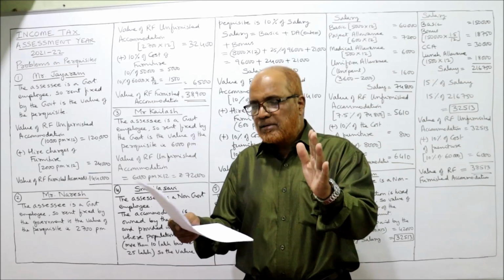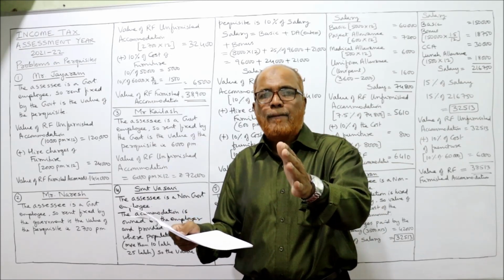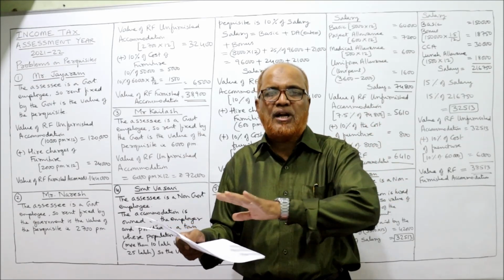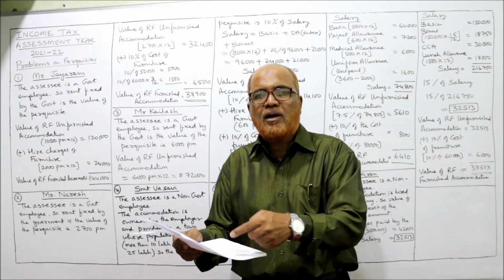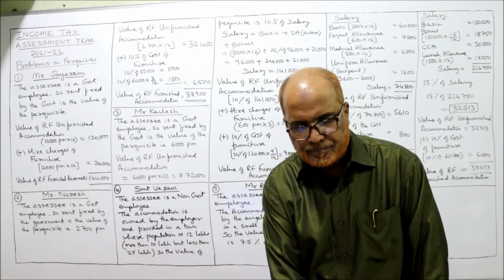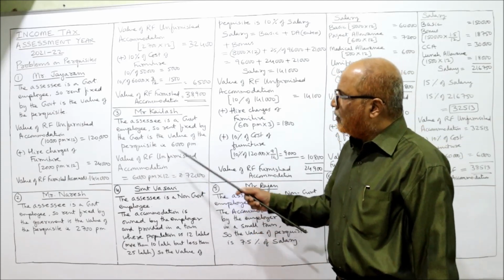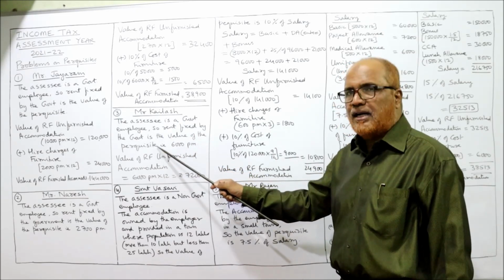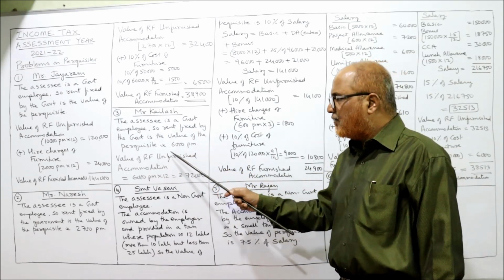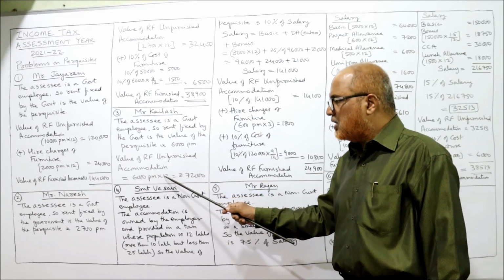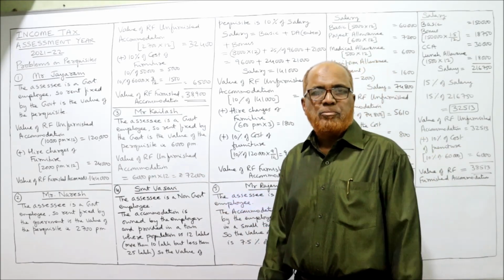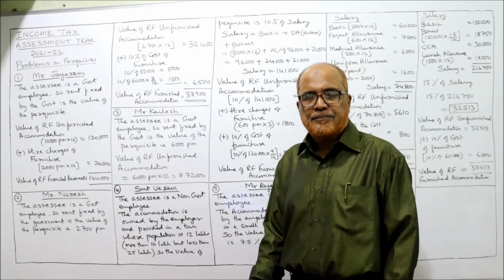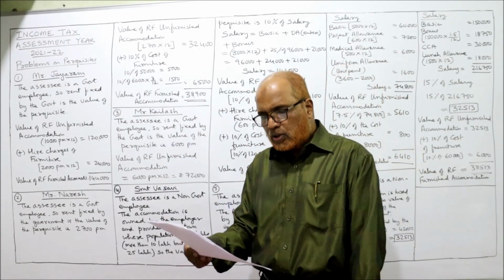First of all, the SSC Mr. Kailash is a government employee. So the rent fixed by the government is the value of the rent-free unfurnished accommodation. That's all. We don't require any other information. Now, Mr. Kailash, the SSC is a government employee, so rent fixed by the government is the value of the perquisite, that is 6,000 per month. The value of rent-free unfurnished accommodation, 6,000 into 12, 72,000. Over. No furniture is given. So house is unfurnished. Third problem completed. See the fourth one.